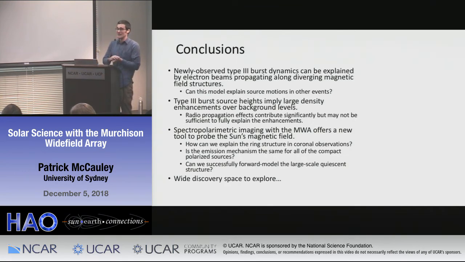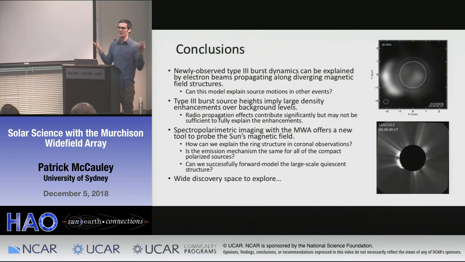As I said at the very beginning, the MWA has collected a ton of data, and very little of it has actually been reduced into images. So there is a really wide discovery space, and even in the data that I have, I have a database of 4 or 5 million images, and there's a lot in there to pull out.